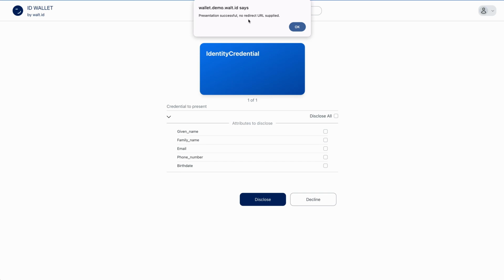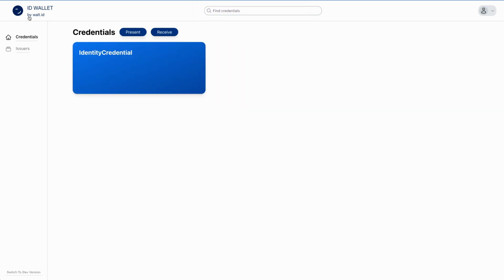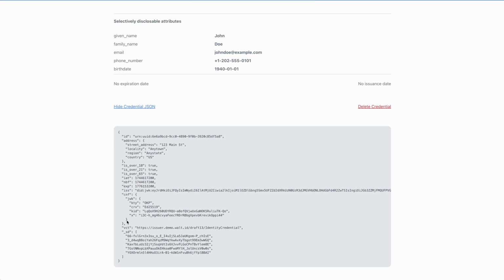Now, what actually happens when the wallet presents a credential? The verifier creates this authorization request, and the wallet will respond with a so-called VP token. This VP token will include the credential or credentials that were requested by the verifier in its original JWT format, but also a key binding JWT. That is a JWT that proves that the wallet presenting the credential actually owns the keys to which the presented credential is bound. When we quickly take a look at the identity credential, we see here the public key of the holder of this credential.